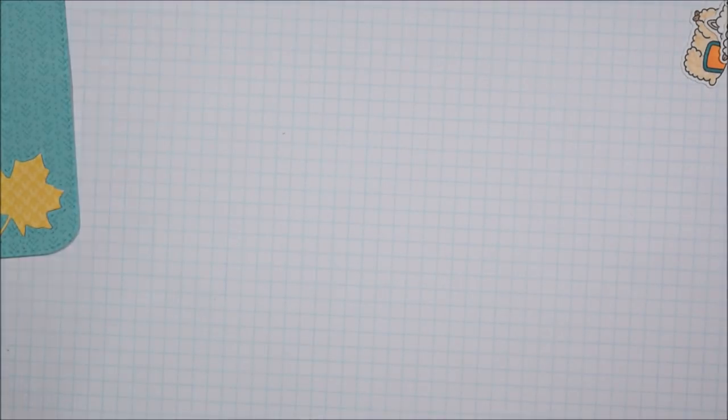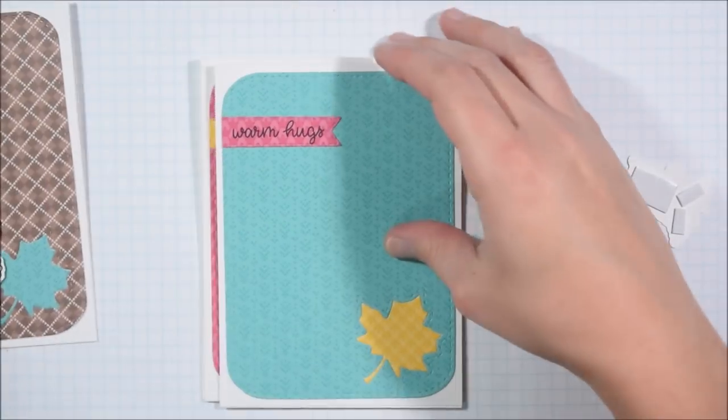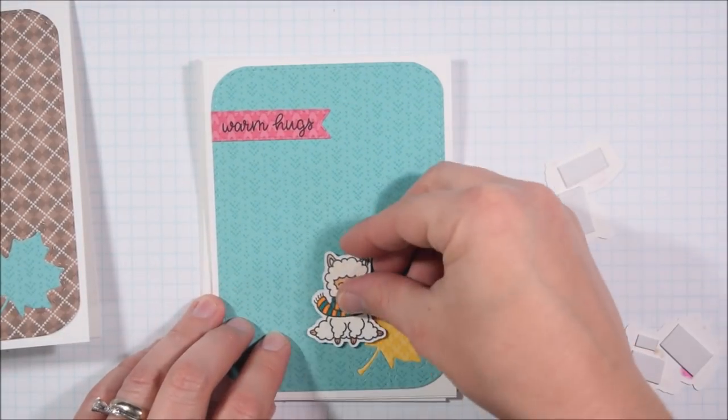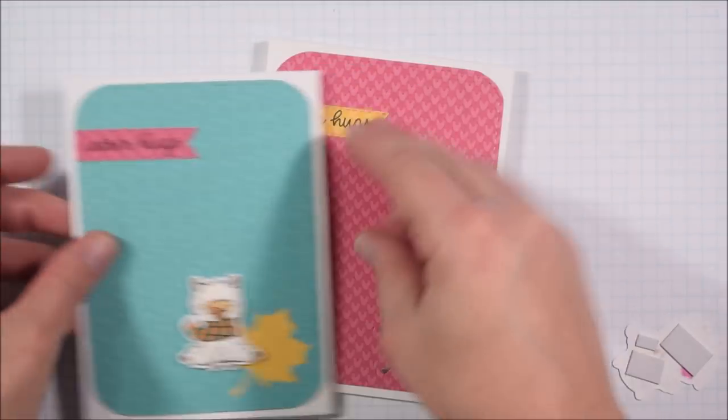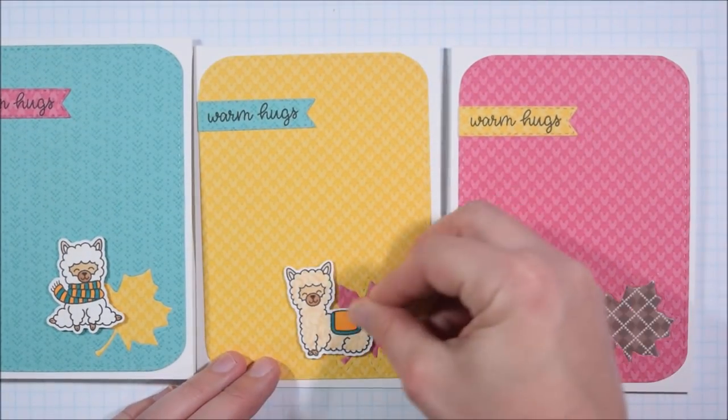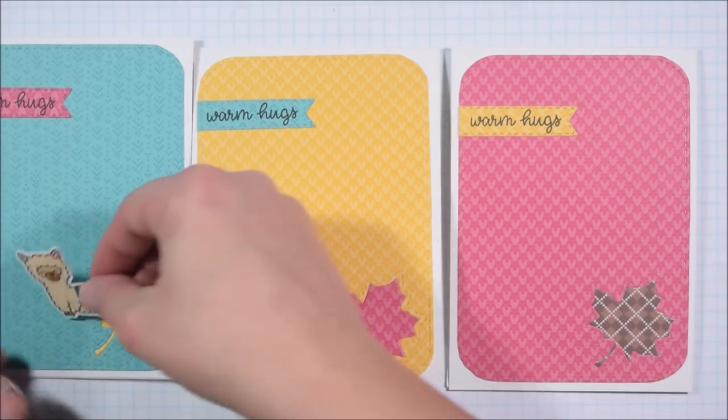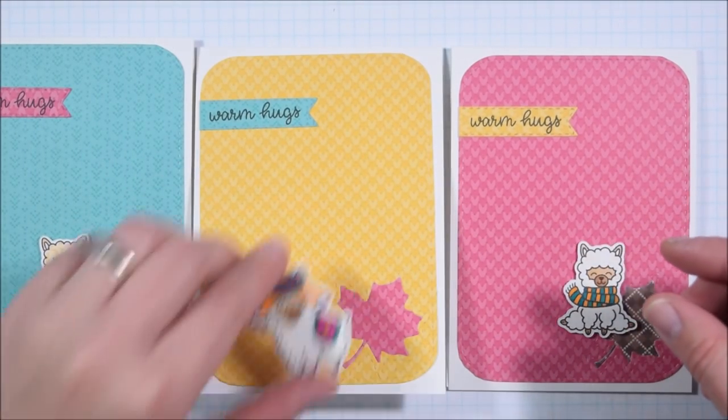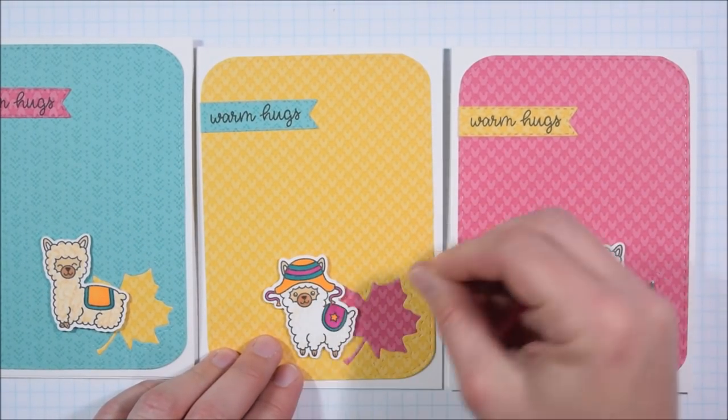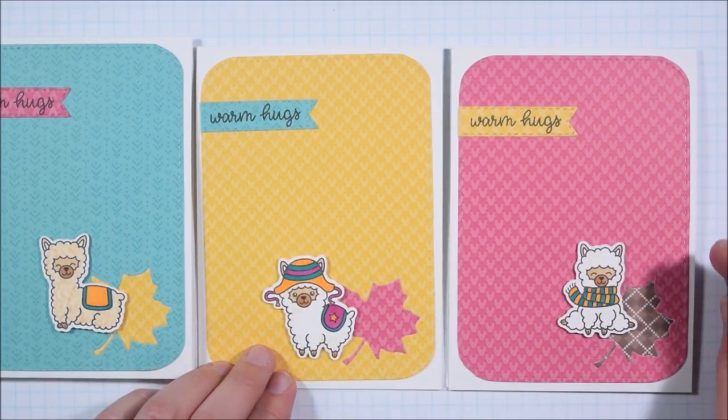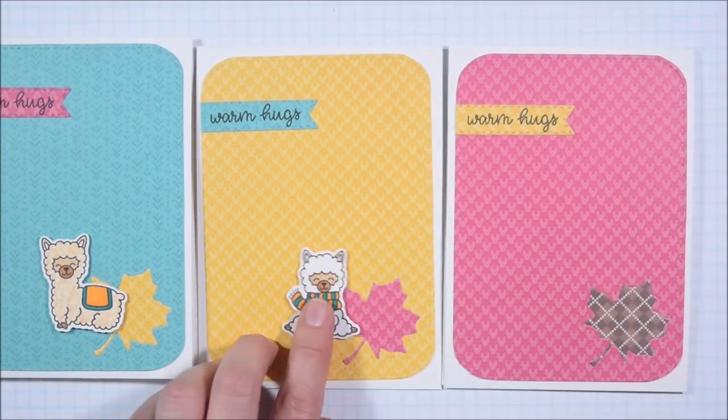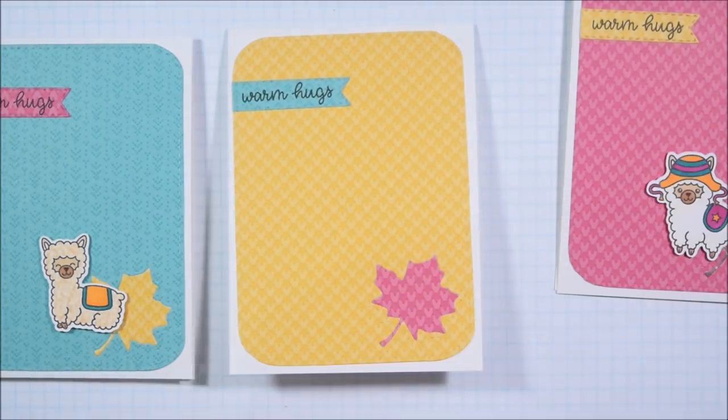The leaf panel thing is a little bit narrower than an A2 size card. To create an even border on the side you have to trim an A2 size card just a tiny bit. Not a big deal. I still use those standard card bases. I just glued it down and then chopped that tiny bit off. But you could also just leave it depending on what look you like.